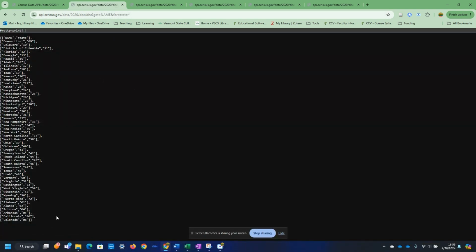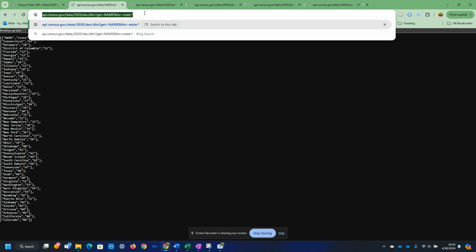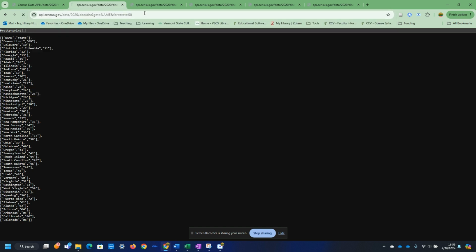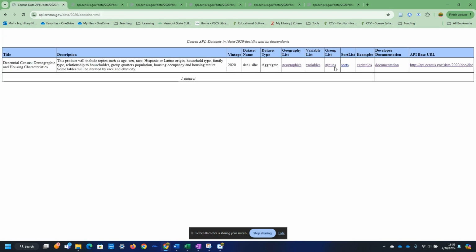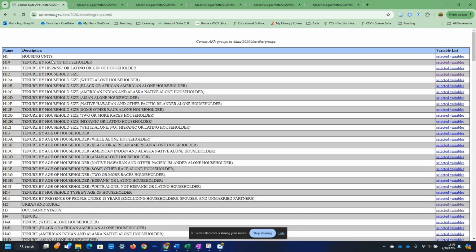We came here, we began this process, and we said, okay, well, we're in state 50. You're going to choose whatever state you want. And then we said, well, we want a particular table. We want you to get group H3, which we had examined earlier and we already knew was the data that we have here, occupancy status.